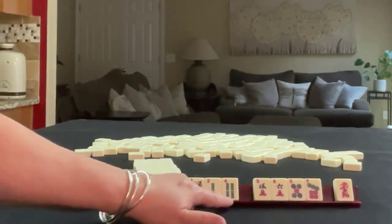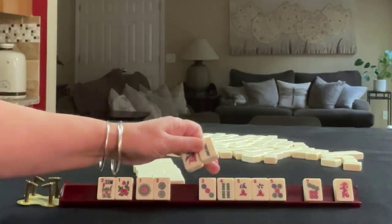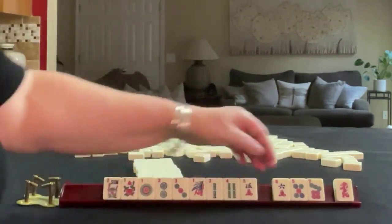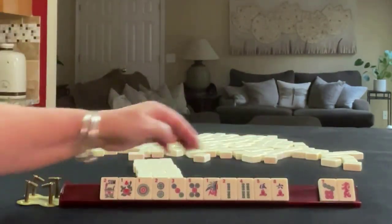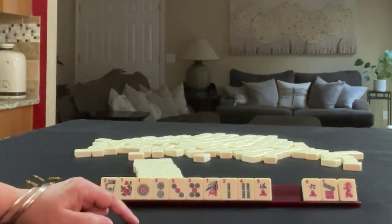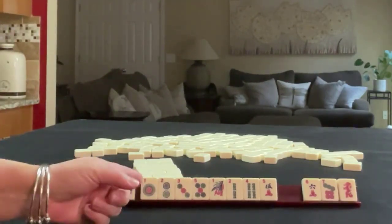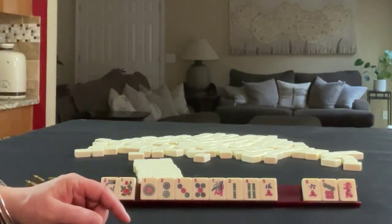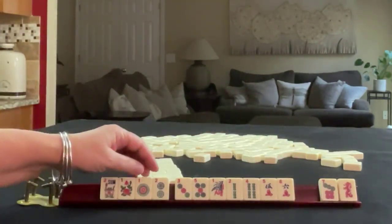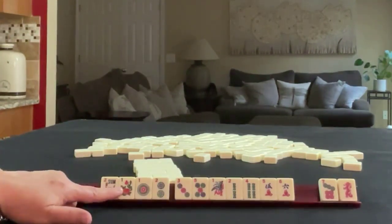Here we could do 1, 2, 3, 4. We could do 3, 4, 5, 6. We could do 4, 5, 6, 7. I think 1 through 5 — let's keep 1 through 5. Another thing I was thinking is that 5 is the middle number. It's the most flexible because you can go up or down the sequence. Whereas with 1, 2, 3, you're at the edge and can't go down from 1. Maybe we could do 3, 4, 5, 6 instead of 1, 2, 3, 4. But we have 1, 2 in two suits, so we need to keep that in mind along with our flowers.